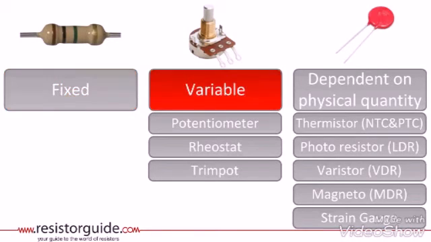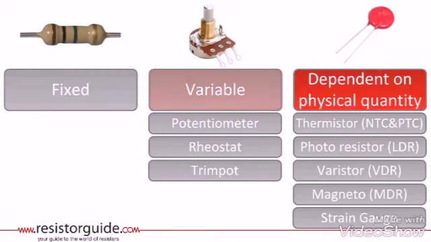Variable resistors have an adjustable resistance value. Most variable resistors are adjusted by mechanical movement. When they are used as a variable voltage divider, they are called potentiometers. When they are used as variable resistance to control the current in the circuit, they are called rheostats. Digital potentiometers are controlled electronically instead of by mechanical action.